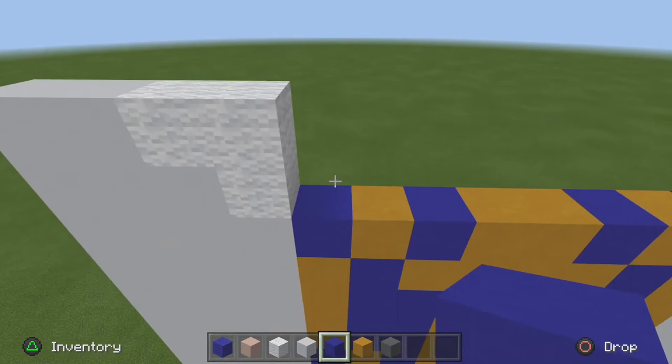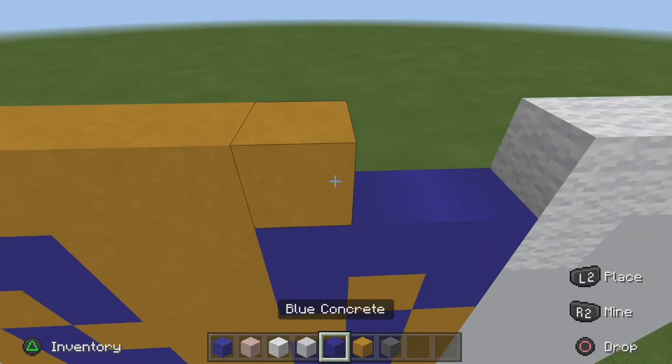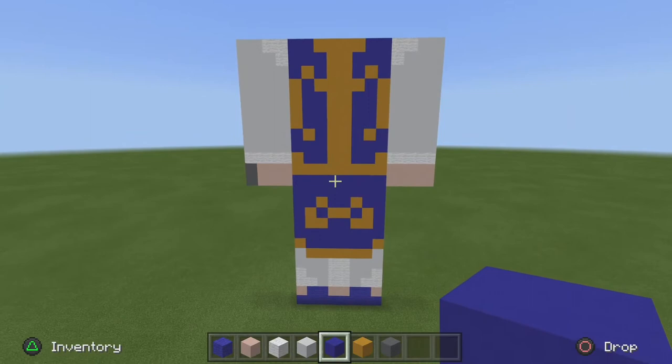The second to last row, you place three blue concrete, two yellow terracotta, three blue concrete. The last and final row, which is the 12th row for the body, is two blue concrete, four yellow terracotta, and two blue concrete. The body is 12 rows and the legs are 12 rows, so it's a total of 24 blocks up high for every statue.